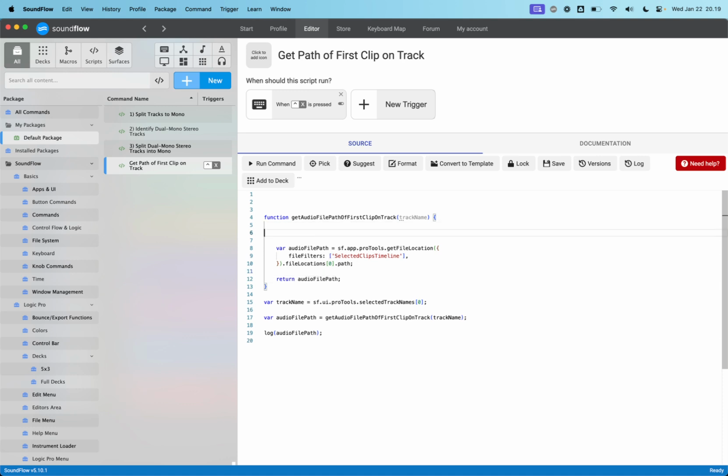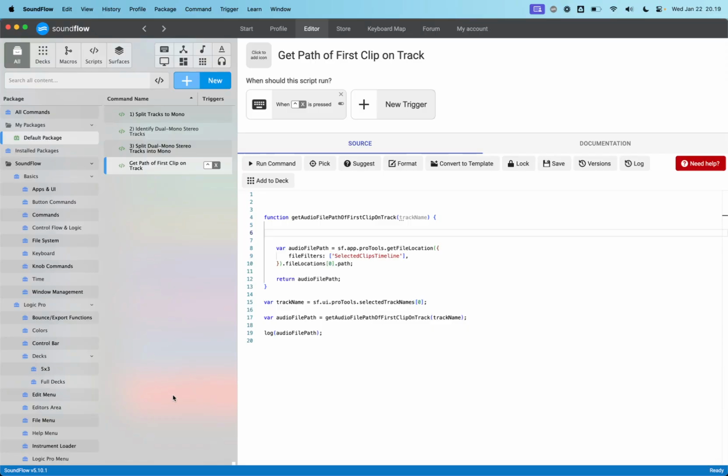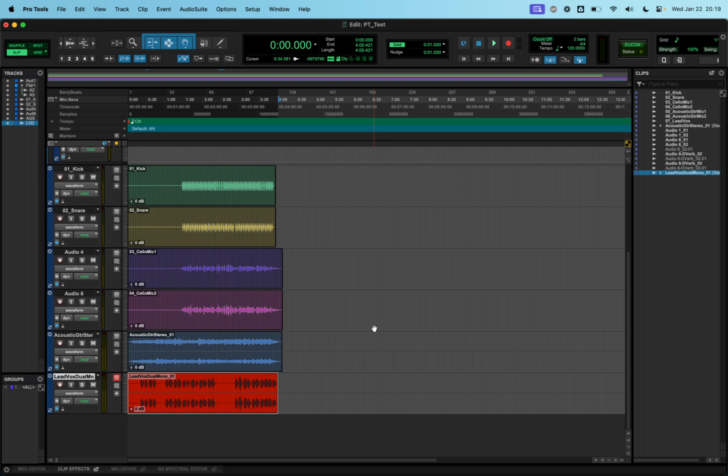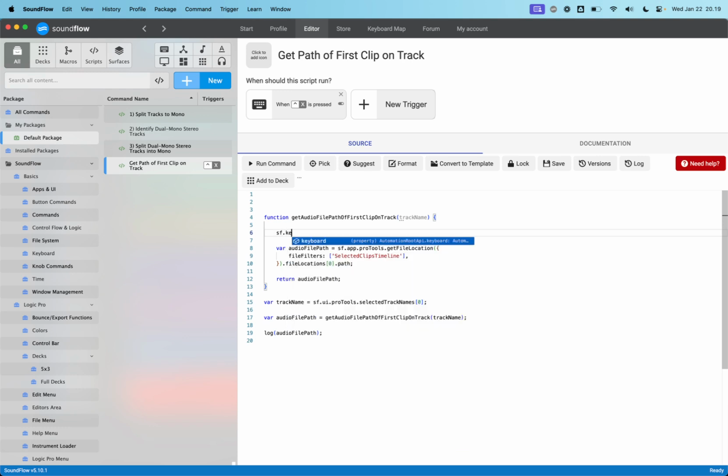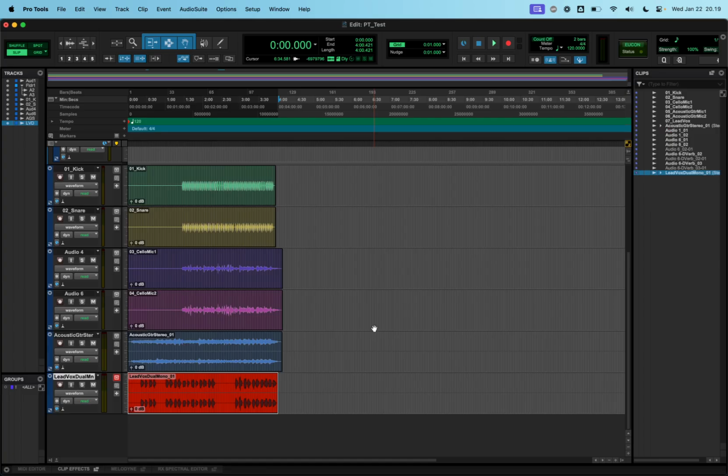And so the first step we need to do here is basically just go to the start of the session and then do this. Because I can't right now think of a better way to do it, and I'm sure there are better ways, but for now I'm just going to use some keyboard simulation. And of course we always want to try to avoid and limit keyboard automation because it's less stable.